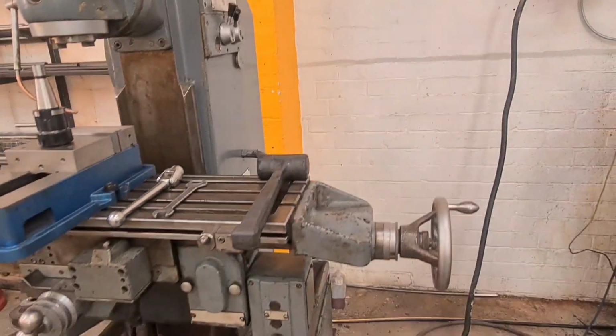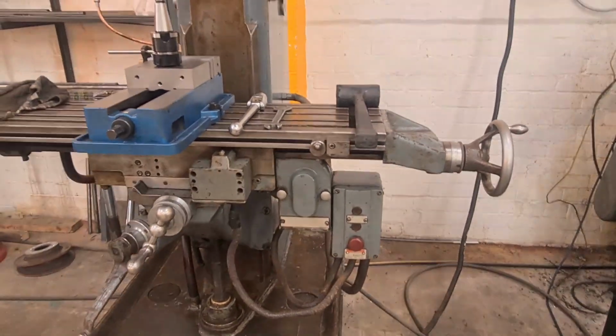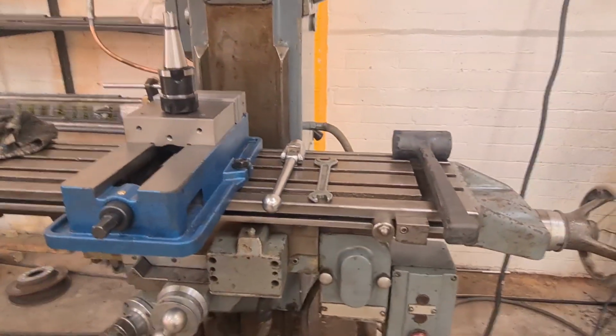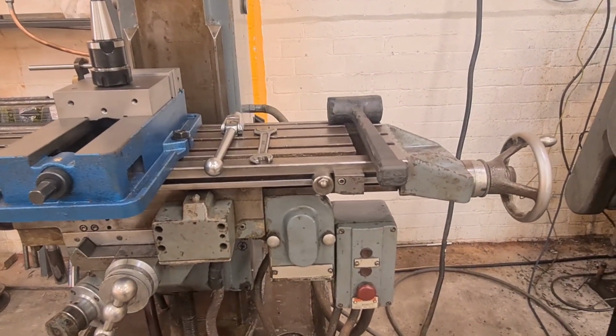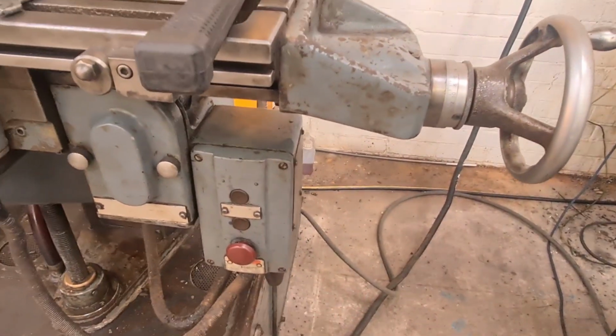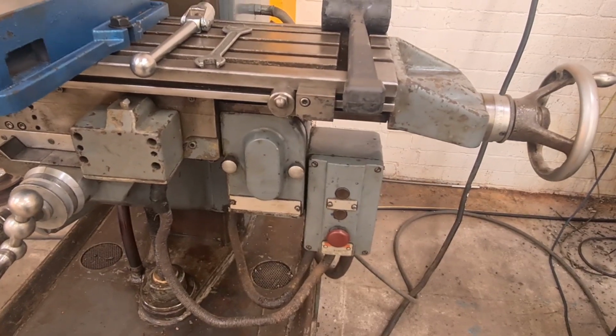Well, another thing that I can't work out is the power feed. If anyone's watching this who knows these machines, the power feed only seems to feed from right to left or left to right, depending on which way around you have the wires inside the control box. That's the only way I've found of reversing it. So I need a bit of help with that.